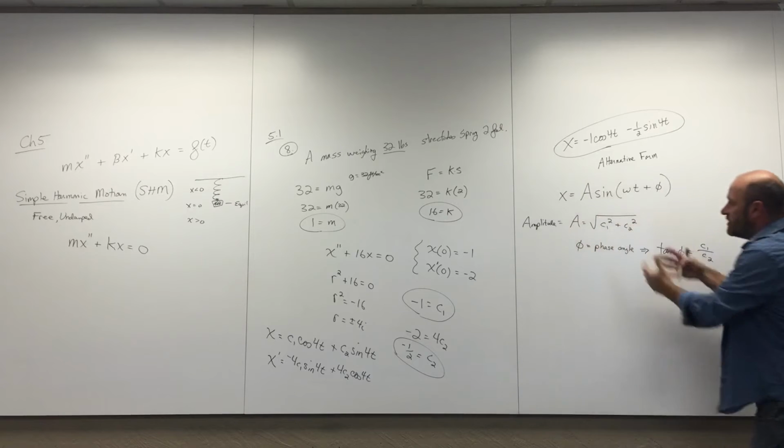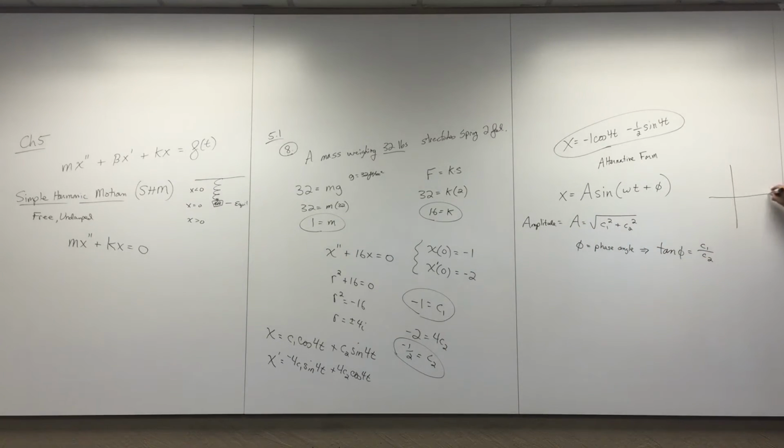The picture that goes with these formulas is maybe this. C1, C2, sort of like a triangle here. This amplitude is A, and this is the phase angle phi. What's the hypotenuse of this triangle? Square root of C1 squared plus C2 squared, which we'll call A. And then that angle is phi. What's a little dangerous is C1 acts like a Y value here. It's very tempting to put C1 on the x-axis, but you better not do that. C1 should be on the y-axis and C2 on the x-axis for this to make sense, because that's opposite over adjacent. And depending on what C1 and C2 are, it could be in quadrant 1, 2, 3, or 4. So if you use tangent inverse on your calculator, you may have to make an adjustment to be in the right quadrant.